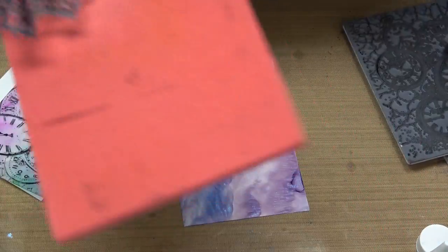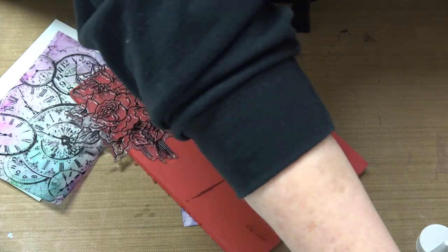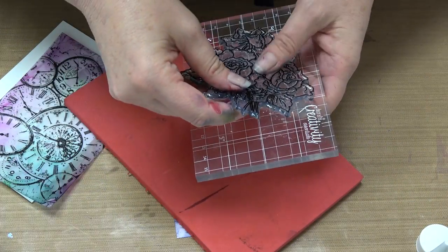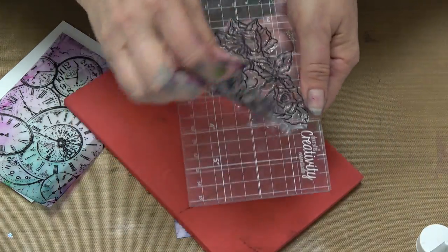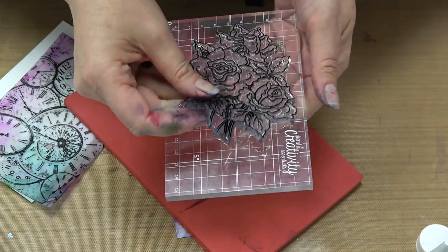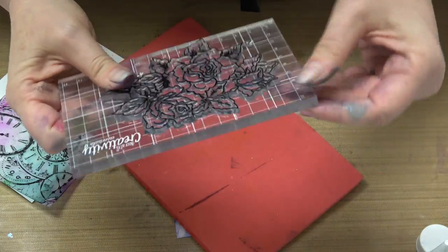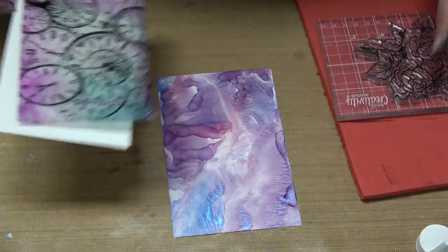Now I'm gonna bring over my, oh, got a big block. I'm gonna bring over my block, which is a clear acrylic block. My stamp clings right to it. It clings on, it clings off, it clings on, it clings off. If it's not clinging, then you need to wash your stamp and wash your block. Maybe too much oil from your fingers has gotten on it or some embossing powder. But once you own a set of blocks, you should never need another set.